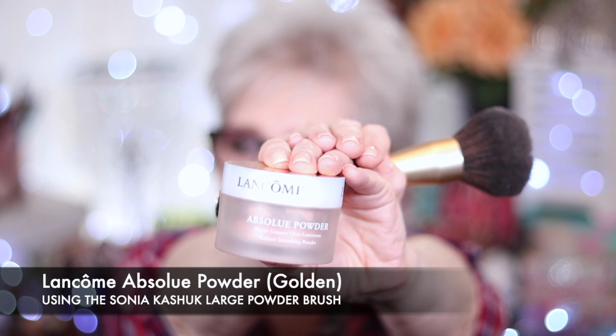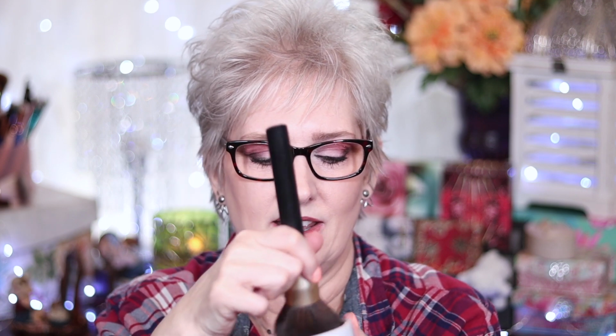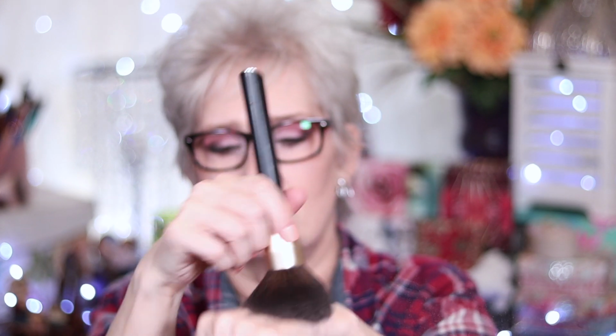And then the last one is, which step stays relatively the same in the way you apply it? I might alter everything else I do, but this, I always do the same thing every single time. This is my Lancome Absolue powder in the shade Golden, which is actually pink. I know, that should be a shirt. We should have a shirt that is golden, which is actually pink, because I say that every single time I talk about this powder. And I take this brush here, so you can still see some of it in there, and I get that all loaded up in my brush. Okay, there it is. I kind of like smush it around, and then I come up and I buff my cheeks with this every single time.